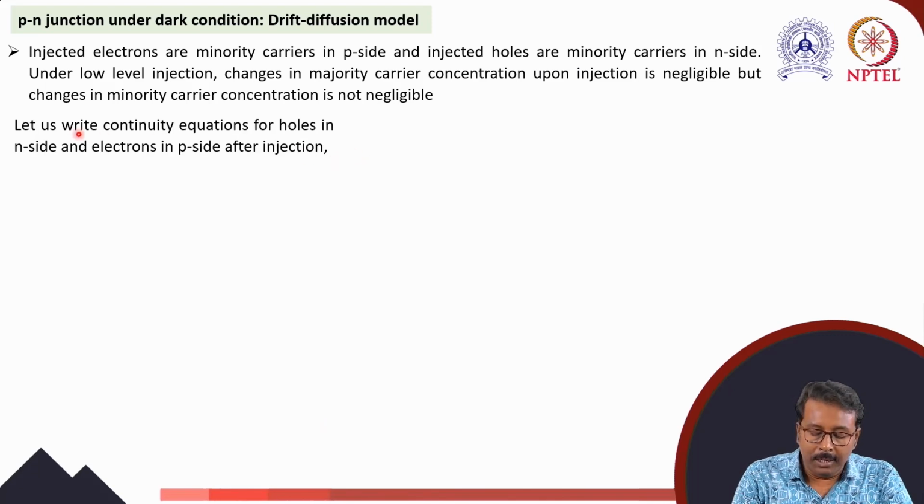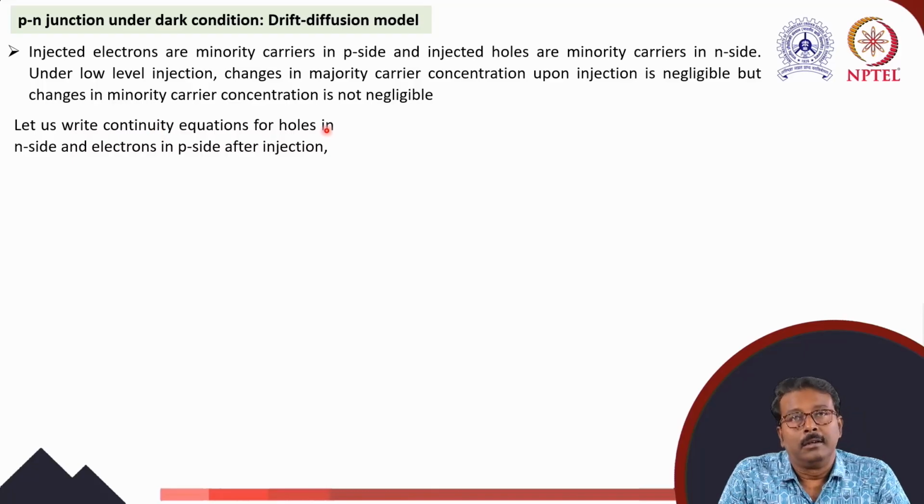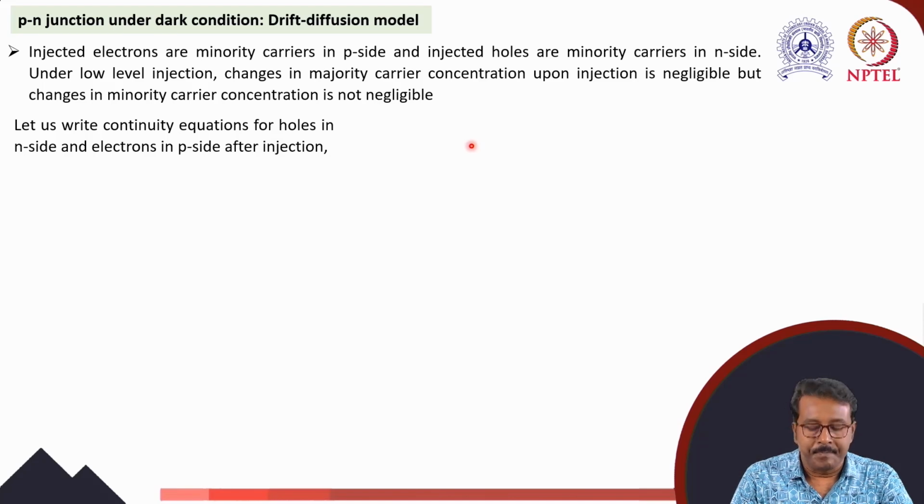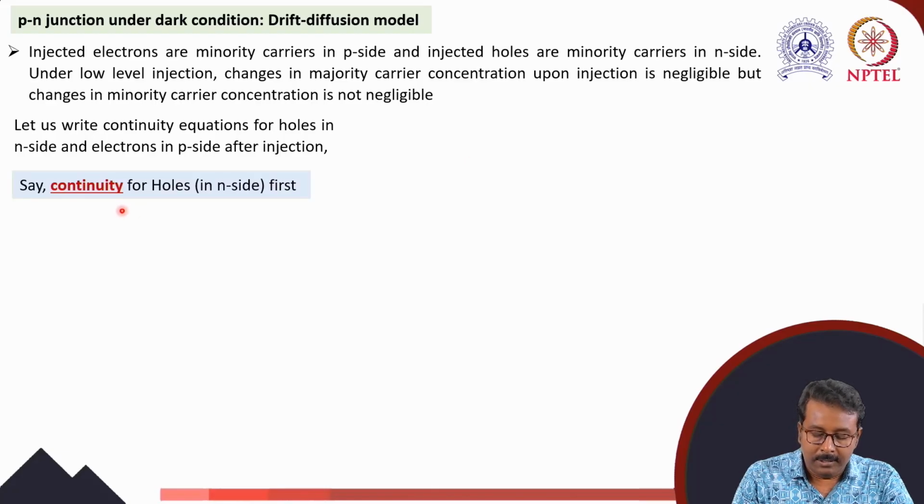Now, we would like to calculate the continuity equation, because this is required to derive the expression for the current, and the continuity equation gives you the total balance equation. Along with this you also have to use the current density equation, for which we derived the approximated expression in some earlier classes. So say, the continuity equation for holes inside we would like to write first.